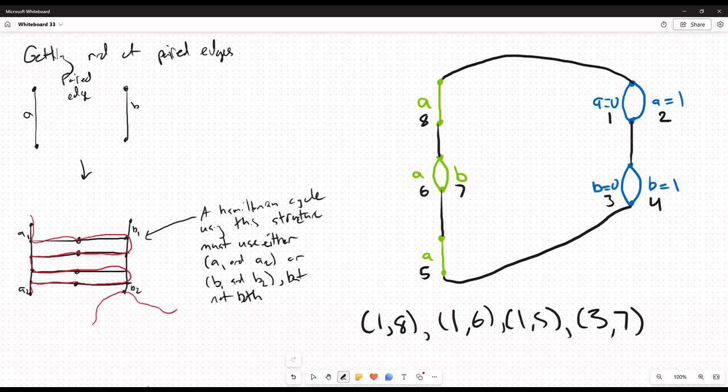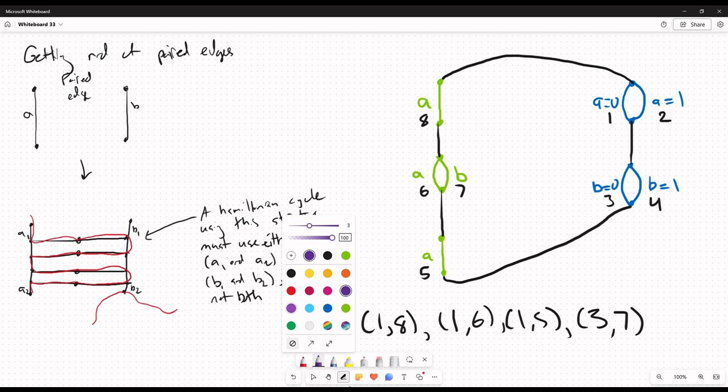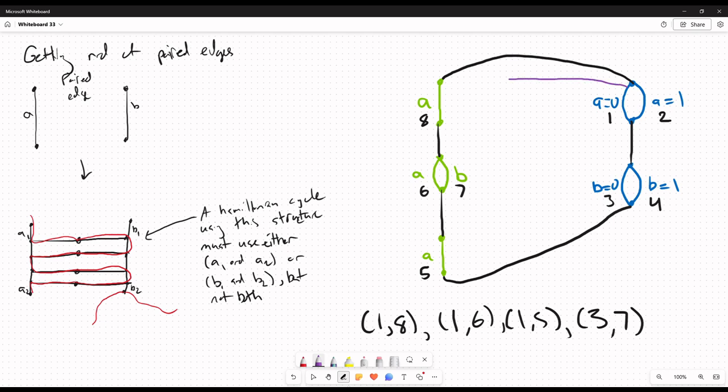So what I want to do next is show what this would look like in the graph, and I'm going to do that by getting rid of all but one of these paired edges, because if I tried to do all of them, the graph would be atrocious. So I'm going to take each of these paired edges and replace them as described here. So I have a paired edge from 1 to 8, which means that I need to take the edge 1 and the edge 8 and then add these 4 little paths. So let's add those.